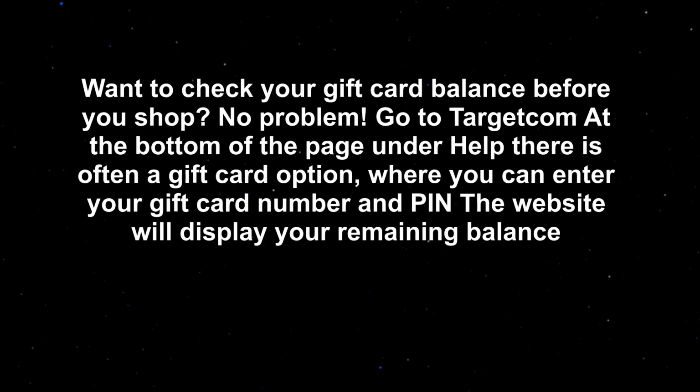Want to check your gift card balance before you shop? No problem. Go to Target.com. At the bottom of the page under Help, there is often a gift card option where you can enter your gift card number and PIN. The website will display your remaining balance.